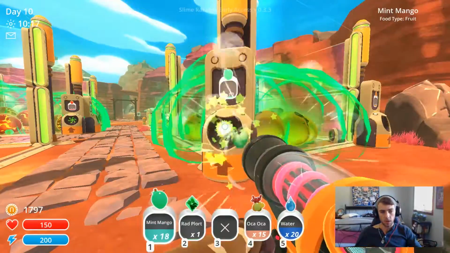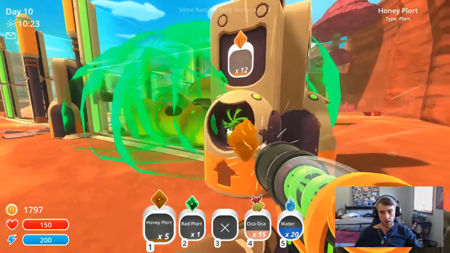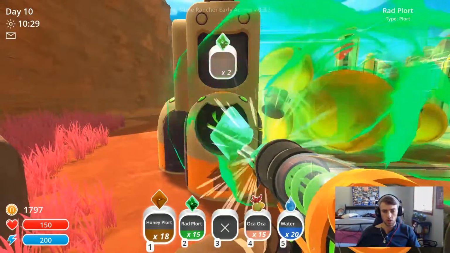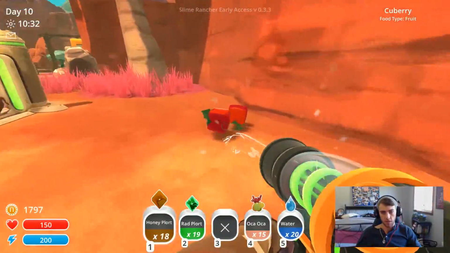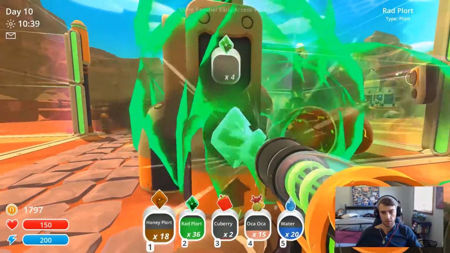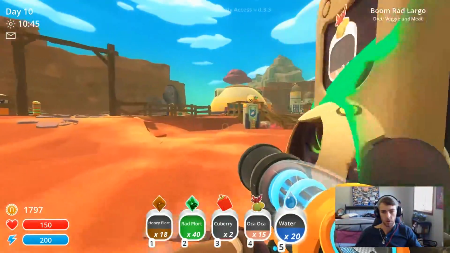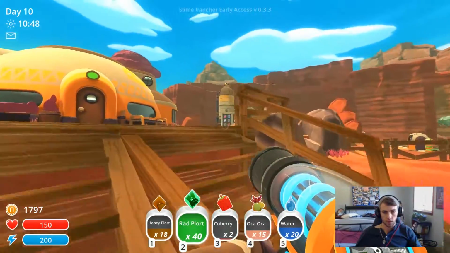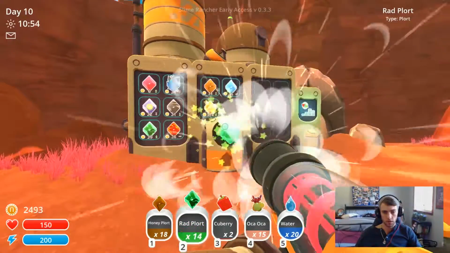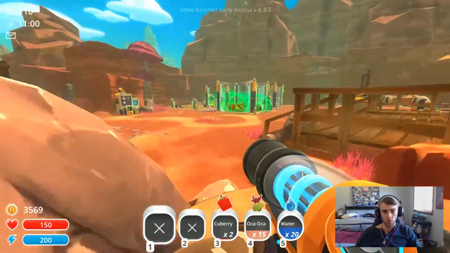So you guys are going to get a lot of these. And then I'm gonna get a lot of these. And then a lot of these. Then I'm going to grab my Q-berries. Then I'm going to grab some more rad plorts. Please tell me I have enough room. No, short by two. Oh, I'm completely short on those. God, what am I doing? Okay. Go put all these bad boys in here. Make some money. Then I'm going to put all of them in there. Get all my booms and the last of my rads.